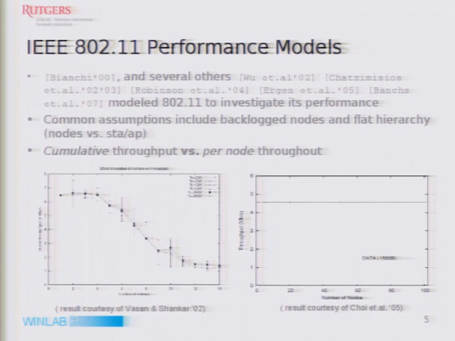So is the one on the right a model, or is that experimental? So this is actually a model and a simulation of that. It's not experimental. Oh, it's simulation. Yeah, it's simulation. In other words, the left one is MAC, and the other one has something on top of MAC? No, this is also still the application-level throughput that you observe. But underlying, UDP. You could call it UDP versus TCP also. But the point I'm trying to say is that what you assume as the workload really changes the story, and we don't know what is there and what we should use.